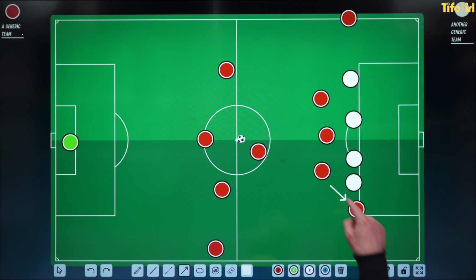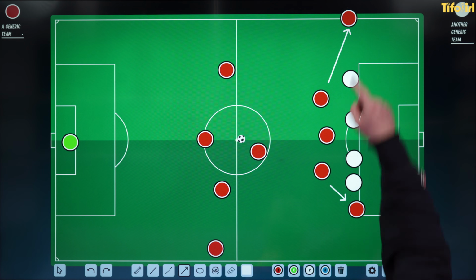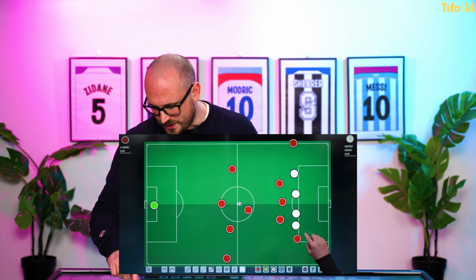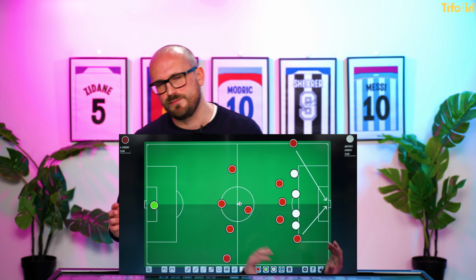We can see there's a short distance between the interior here and the wide player, whereas in the concept of maximum width, you have all of this space between the wide player and the inside players. But there's an additional benefit here, and that is that when you play with minimum width, your wide player is much closer to the goal than the wide player when you're playing with maximum width.